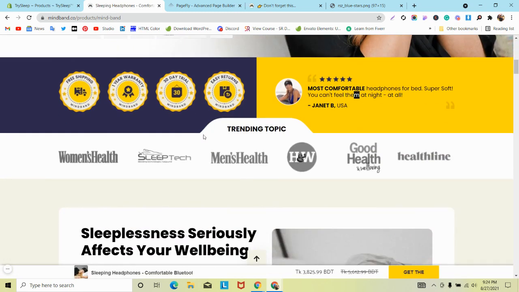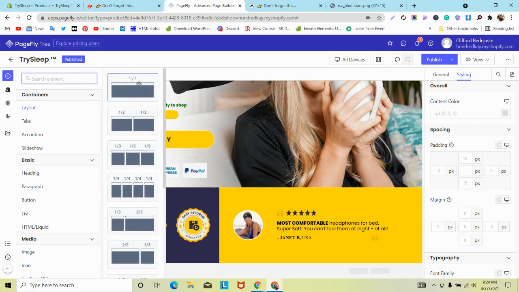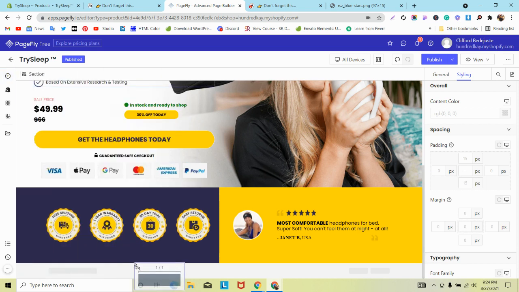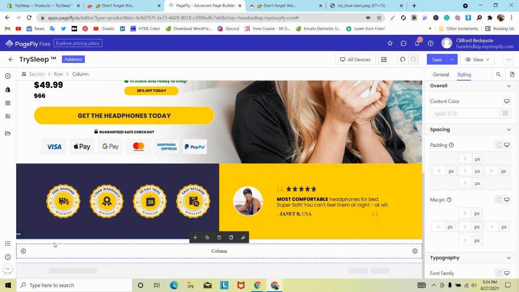Thus, we need to do this, and let's go for that. Let's click a layout. Sorry, not click that layout. Click here. Okay, see, here it is.